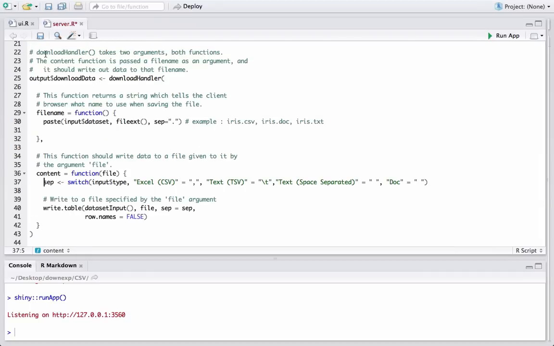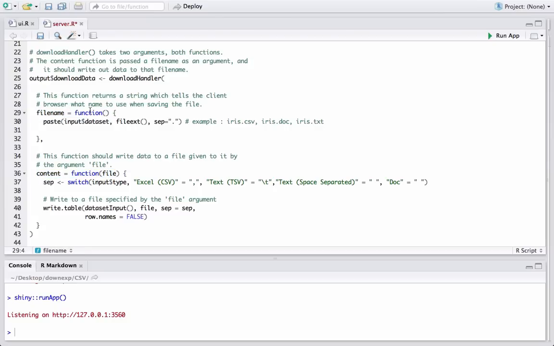Okay, so here we have the download handler, and the download handler is created using the downloadHandler function, which takes two arguments: the filename, which is a function, and the other argument, content, which is another function.